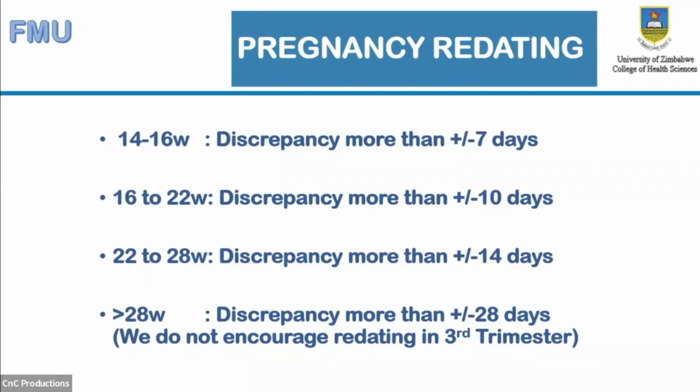So if it happens between 16 and 22 weeks, and there's a discrepancy of give or take 10 days, then you also redate the pregnancy using the ultrasound head circumference. 22 to 28 weeks, give or take 2 weeks, you redate the pregnancy using the head circumference. Then greater than 28 weeks, we do not encourage redating pregnancies in the third trimester, for the reasons I alluded to earlier.